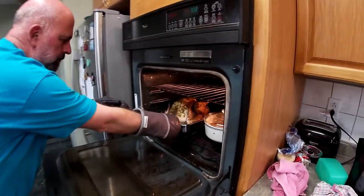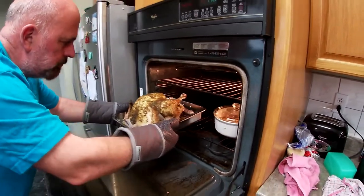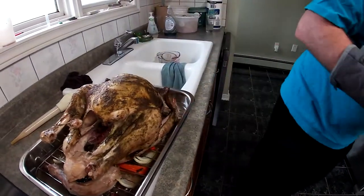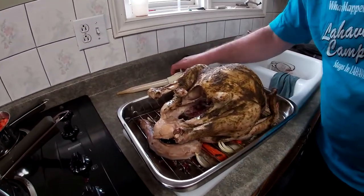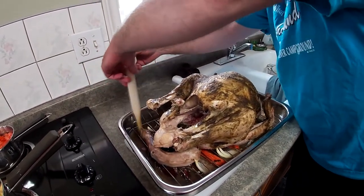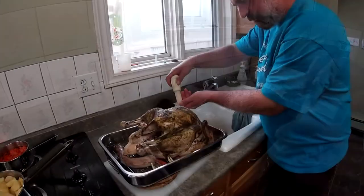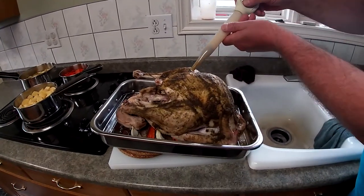Okay, so it's time to baste the turkey. Get this bad boy out. Oh, look at them. Yummy. All kinds of nice juices in there. Got all over my oven mitt. So, okay, good shot of juice.